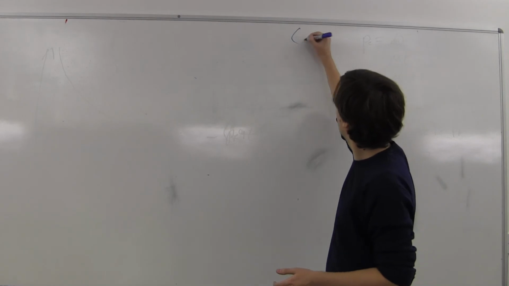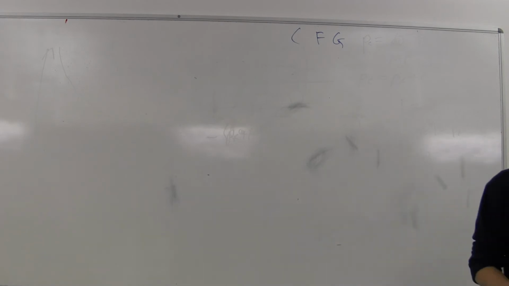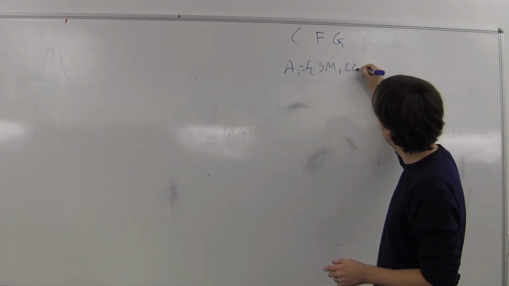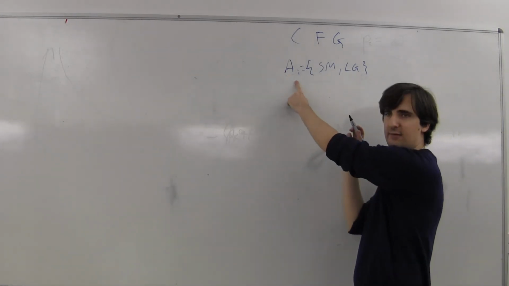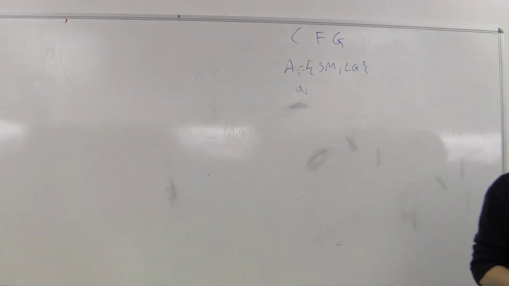So we've got 3 car producers, C, F, and G. They've got a choice between producing large cars or small cars. That's their action: produce a large car, produce a small car. We're calling the actions small, large. A_i is the set of possible actions they're choosing from, and firm i is going to choose action a_i.